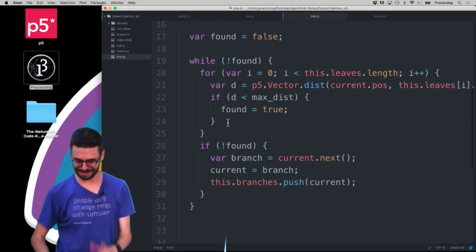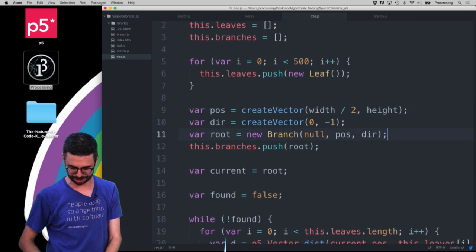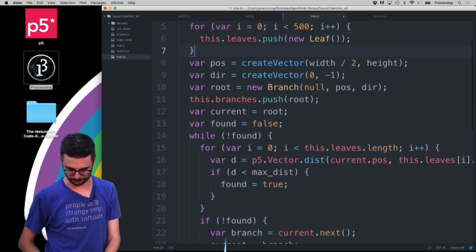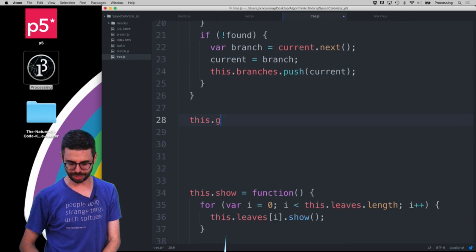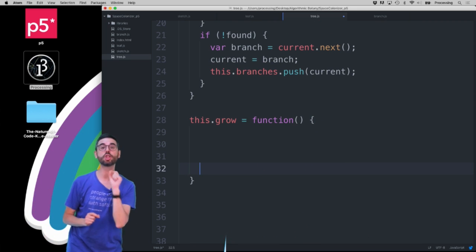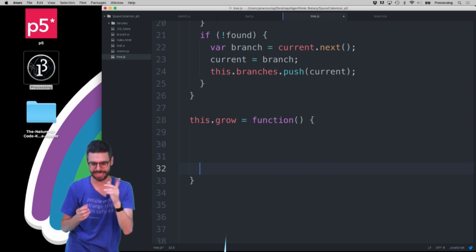Okay, so let me come back over here. And now what I want to do in the tree, so this is all the stuff that's happening just at the beginning, just to get the tree set up. And now what I want to do is add a function called grow. And in the function called grow, I want to look at all of the leaves.